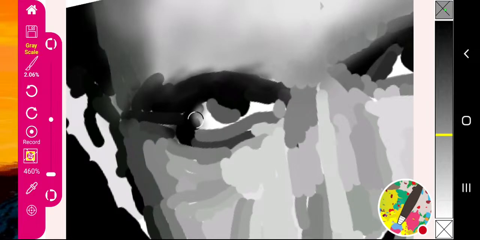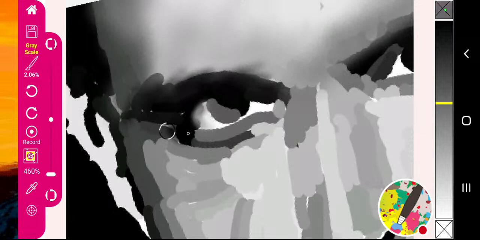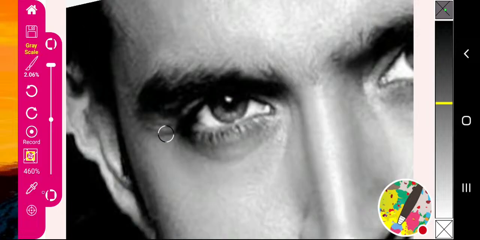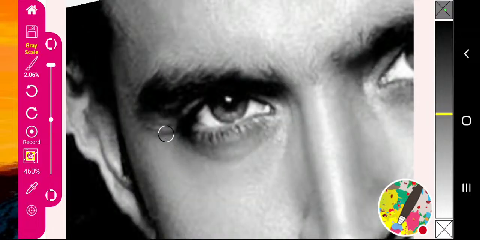There, can you see how I'm actually doing this? I'm going to do his right eye in this method. Do you see how I picked the brush? Now, perhaps what I need to do is not use the color picker, but select the color tone.